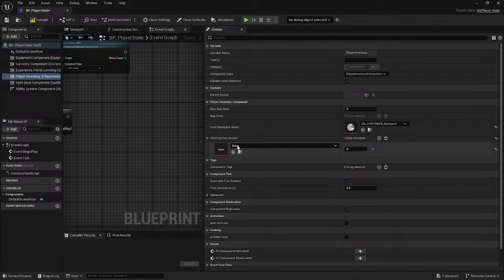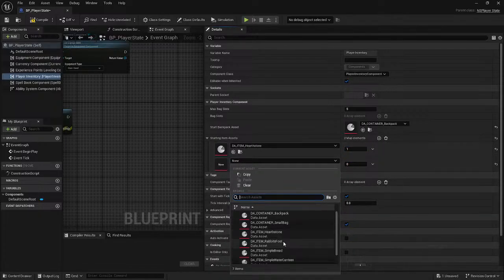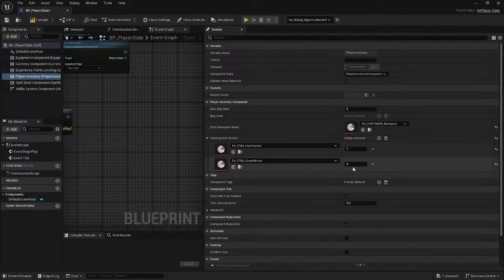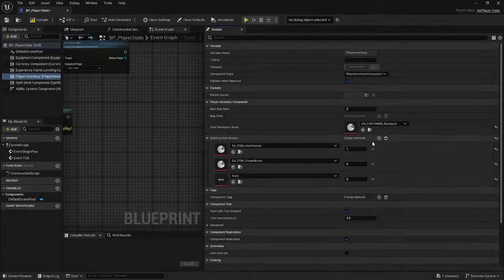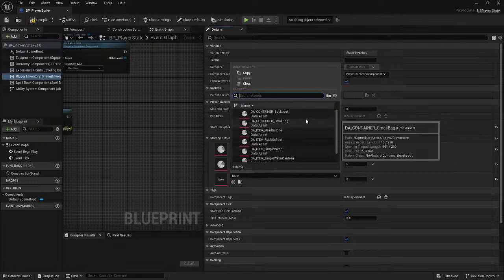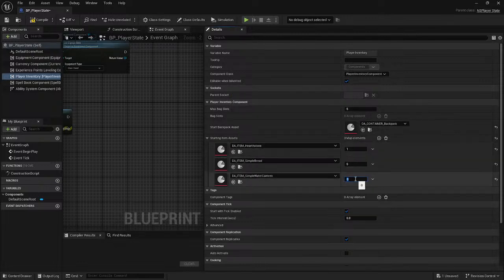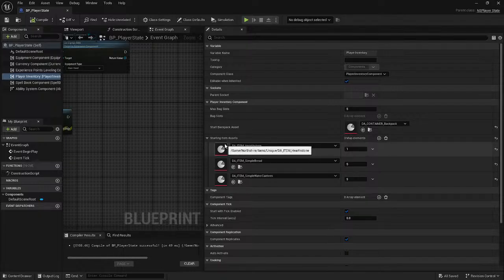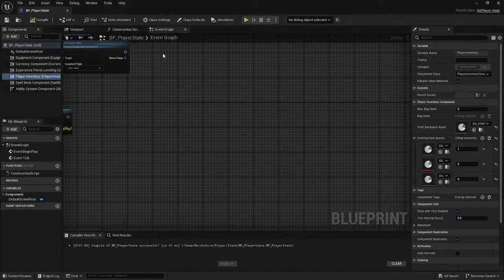And then here's our map that we created where we can actually say we want to start with a hearthstone, we want one. We want to start with a simple bread and we'll give a stack of 5. And I think I have water canteen, and we'll start with 5. So once we set up that starting function, our backpack will have 3 items in it with quantity 5, 5 and 1. And then the hearthstone's on usability. So we should be able to click that and actually move our player to where we want to go.